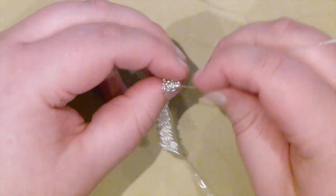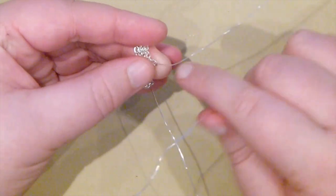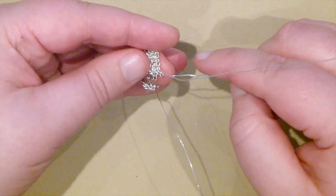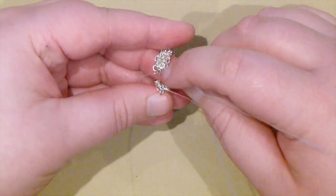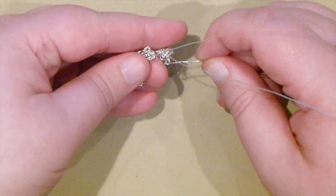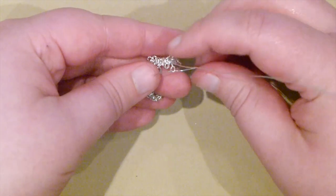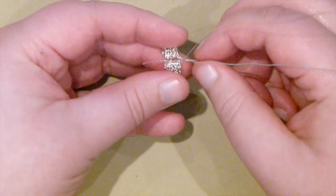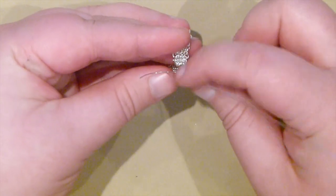You can use the long or the short one, it doesn't matter. And then to join up the two ends, what you want to do is start out your row like you normally would. So go through the first link and grab that. And then instead of continuing across that row, you want to go to the other side and grab the first link on that row. Just the first link, like so. So you now have one link from each side, and then basically this is how you're going to connect them.